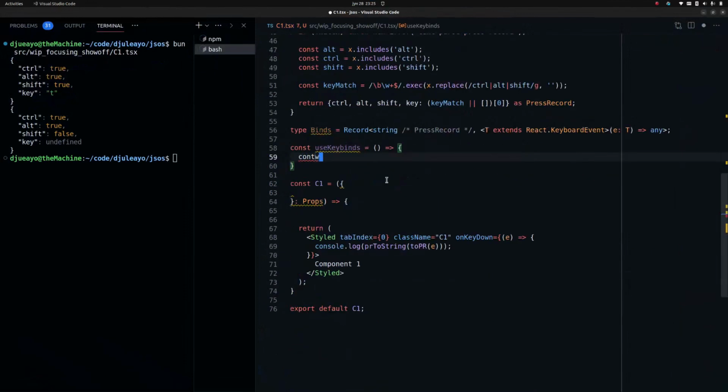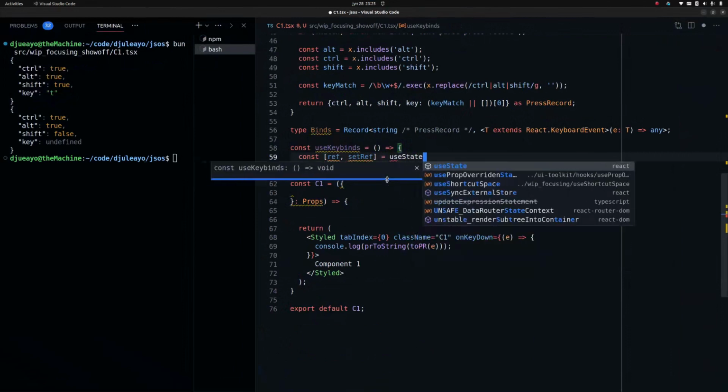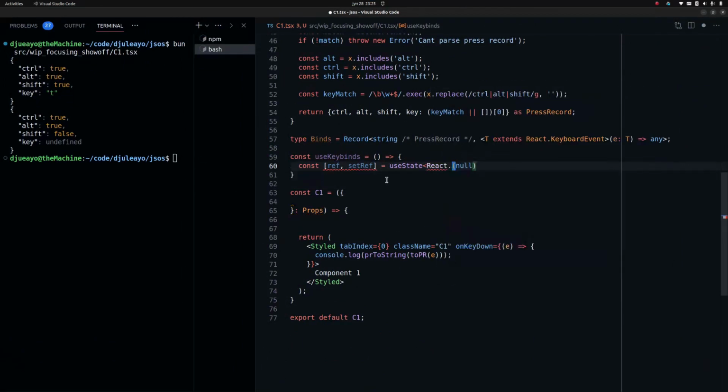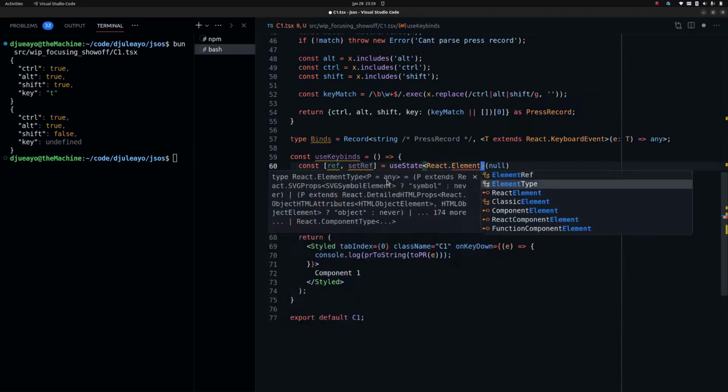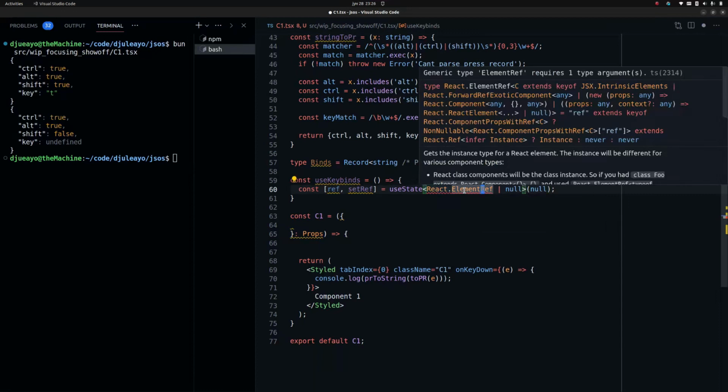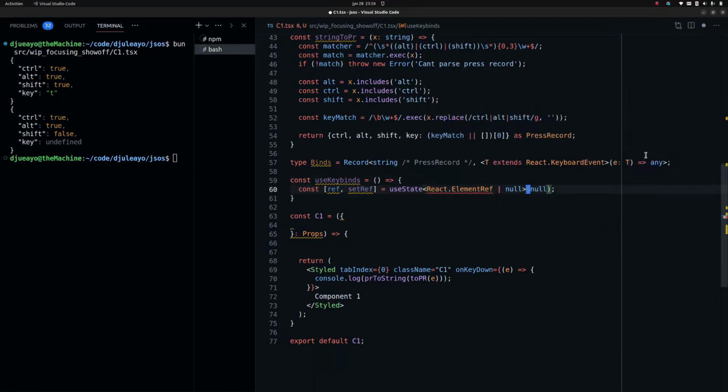But for this to happen, we need to struggle now. Let's store our reference in a state, so when reference changes, we trigger the things again, or when reference initiates. Then let's return set ref.